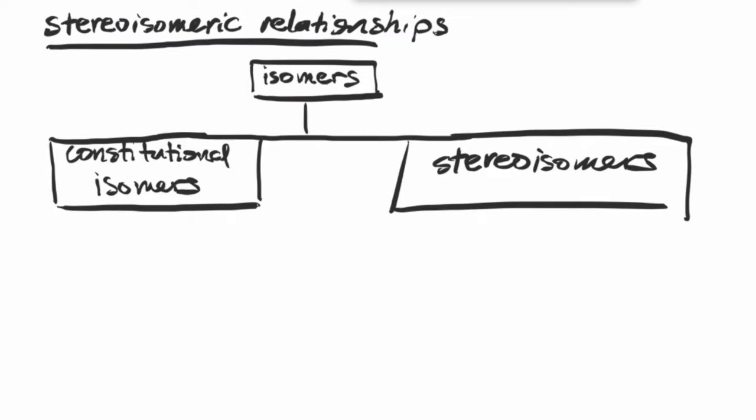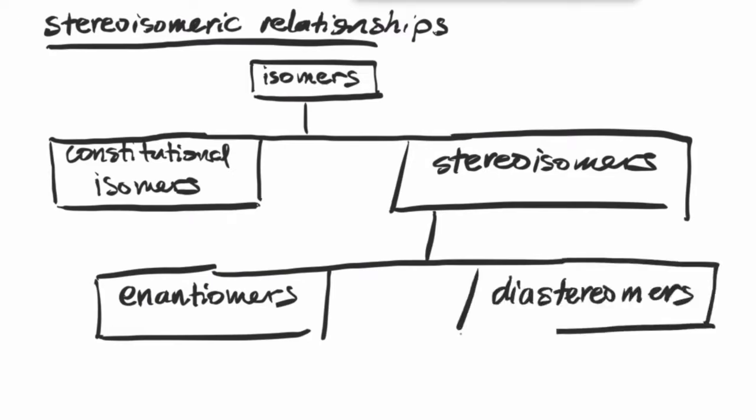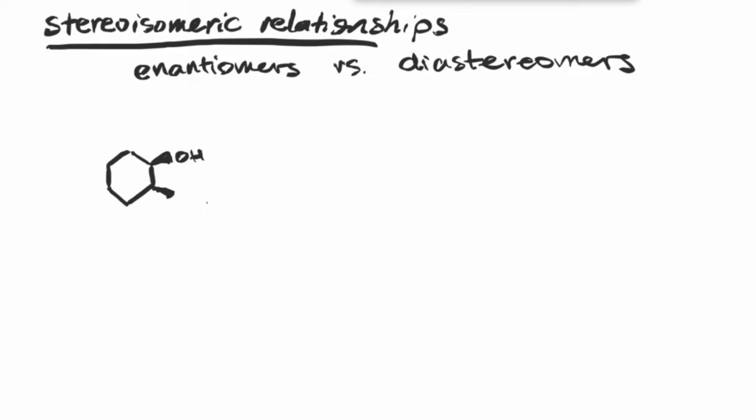Now, let's take a deeper dive into this category of stereoisomers. For the bulk of the lecture so far, we focused on a type of stereoisomer known as enantiomers. And remember, enantiomers are a chiral molecule and its mirror image that is non-superimposable. However, if you are a stereoisomer, but you are not the mirror image of your stereoisomer, then there's a different name for your relationship. You are known as diastereomers. So this is a new term, so let's go ahead and unpack this and see the difference between enantiomers and diastereomers. To help us illustrate this point, let's look at an example.